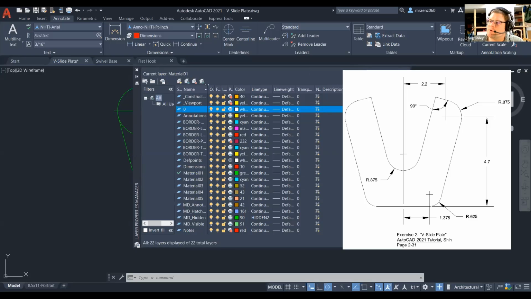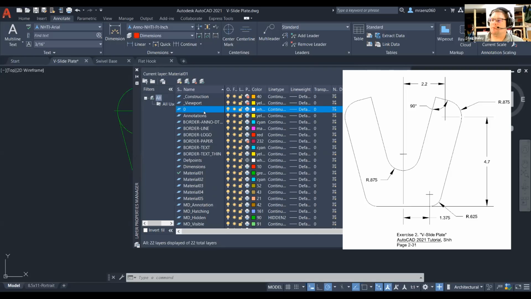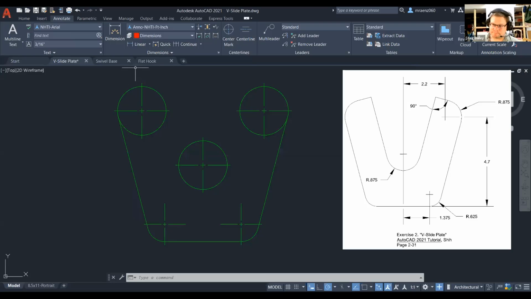So far we've only been using, we don't care what layer we're on. And it looks like you're on layer material 01. Makes sense, right? Yeah. I'm going to occupy a new layer by double-clicking that layer, and it's called underbar construction. What's special about underbar construction? The little printer symbol has a no sign on it, which means this is not going to plot. This is what we call a non-plotting layer. And so I'm going to close the layer manager.